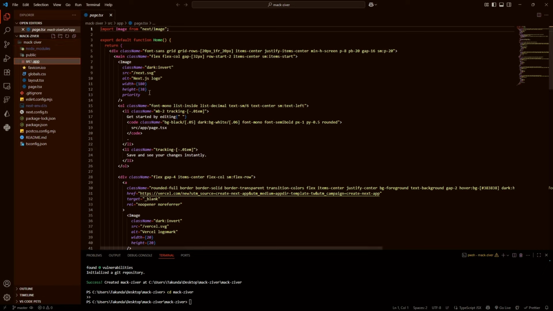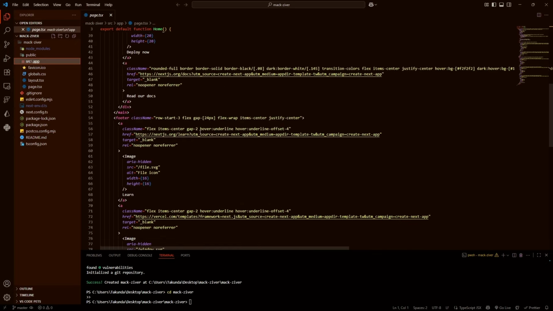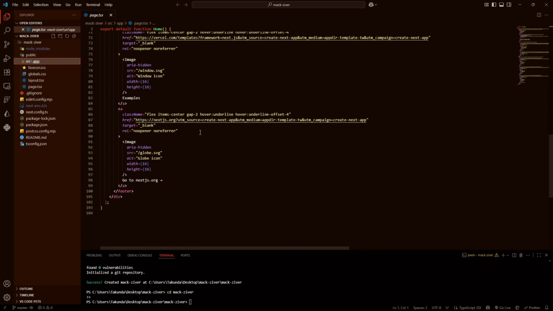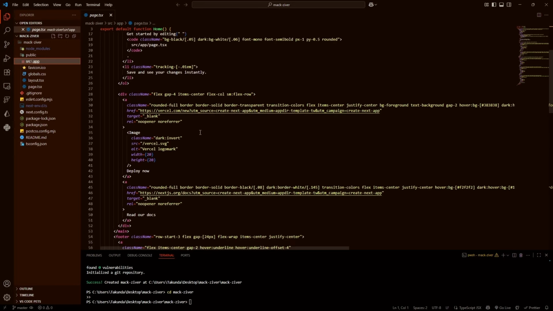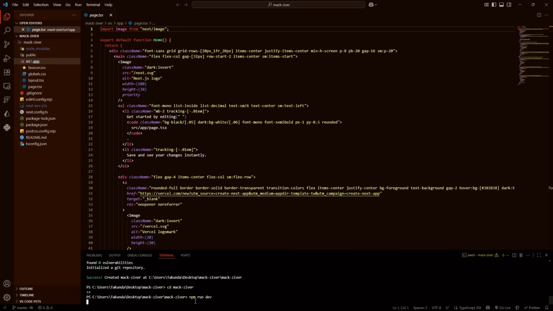Here we already have a demo page.tsx that's already developed by Next.js. To get a preview, let's type in our terminal npm run dev and then click enter.